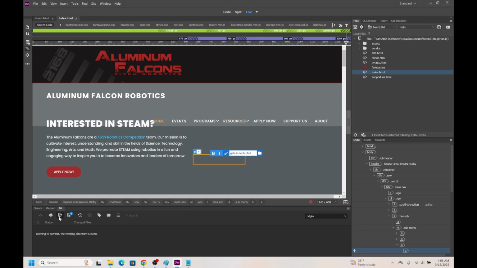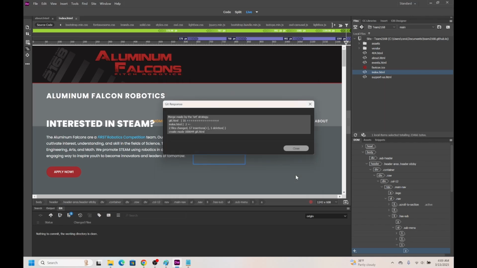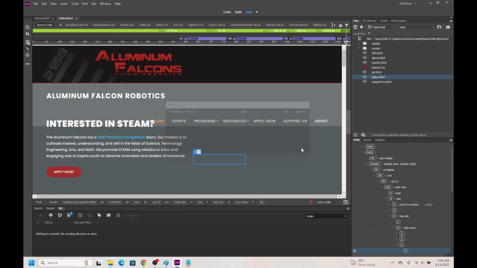So I have to pull. I can git pull to take the changes from the internet and bring them to my computer. And I also have changes that I made, so there might be conflicts, because I changed the main branch. Okay, there weren't any conflicts.